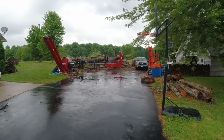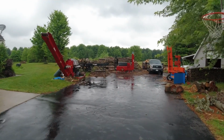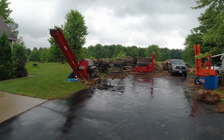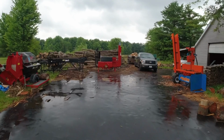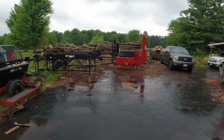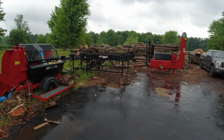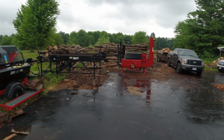And earlier this year, you got your Yappa 365 all tricked out with a live deck and a longer conveyor. And then they also brought you to test out for a couple of months this Yappa 315 PTO powered firewood processor. And Joe and I have become pretty good friends since we came and visited him last summer. We talk probably 3 or 4 times a week on the phone.